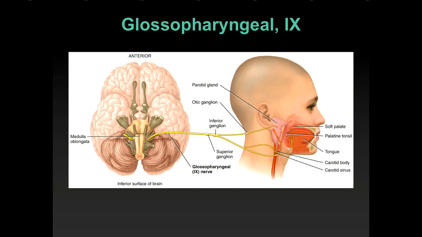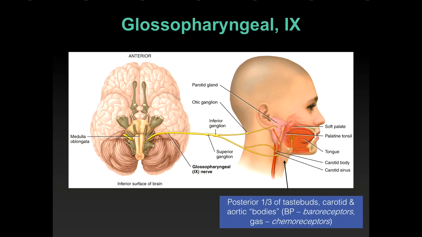Motor and sensory. Start with sensory. Can't forget the last third of the taste buds. Glossopharyngeal. Again, the name implies its general area of action. Glosso is a prefix that relates to the tongue. We'll see that again when we talk about hypoglossal. It's relating to the name of the tongue muscle itself, but that's not important right now. And then pharyngeal, of course, the pharynx. So we know the areas where this is active.